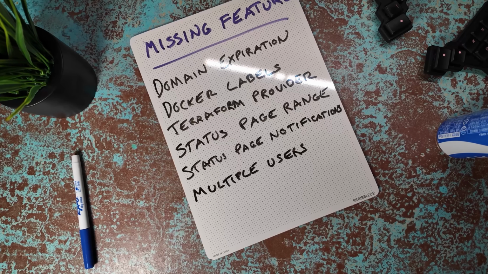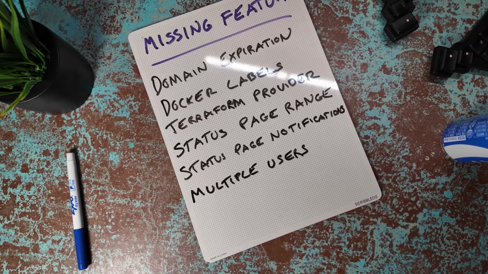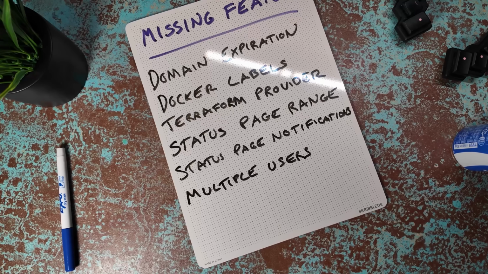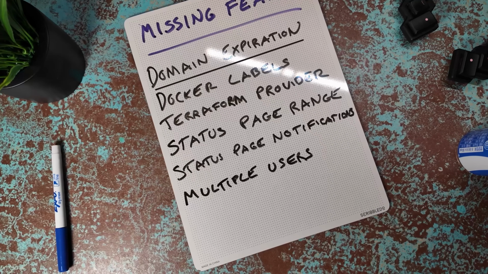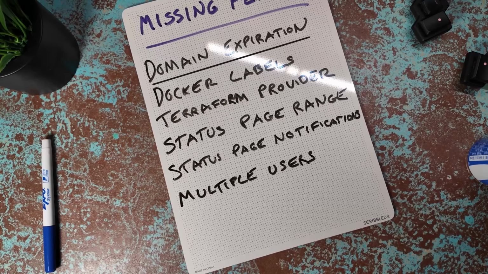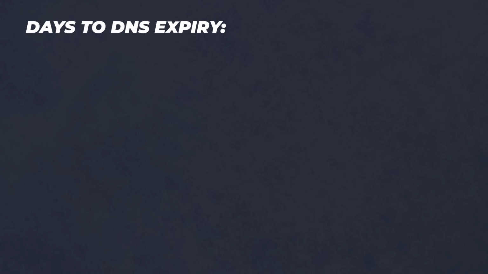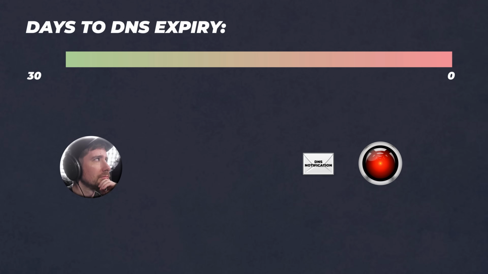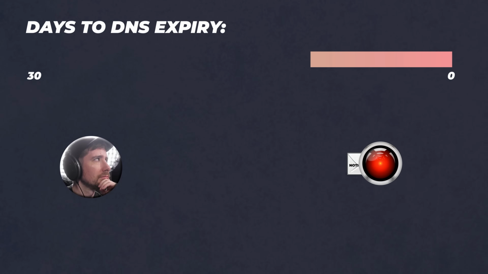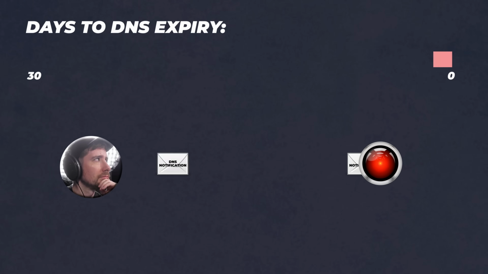Despite this, however, there are a couple of missing features that I would like to see added to Uptime Kuma, which for me would give it the perfect classification. The first of these is the ability to monitor for DNS expiration, which has bit me a couple of times in the past. This monitor works by notifying you a configured period before a domain is set to expire, usually 1 month beforehand, and then more frequently the closer the expiration gets.